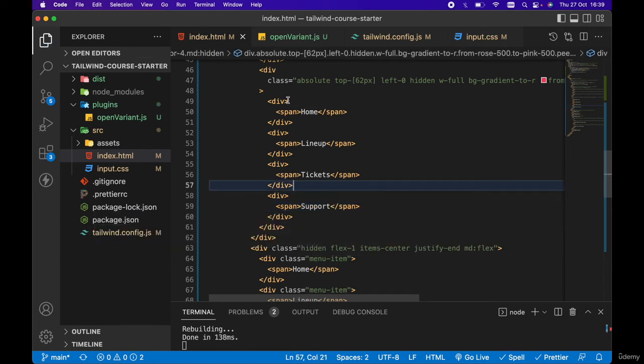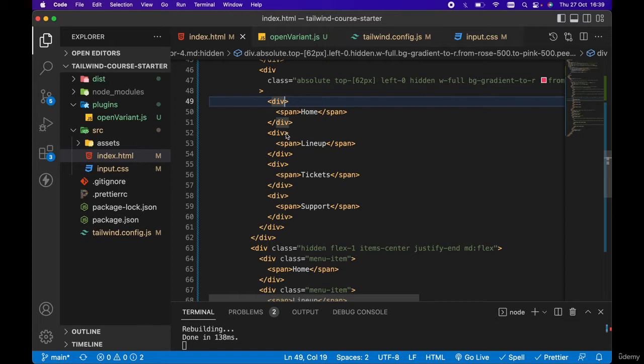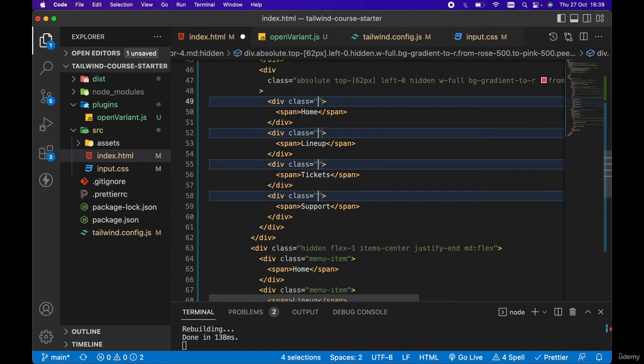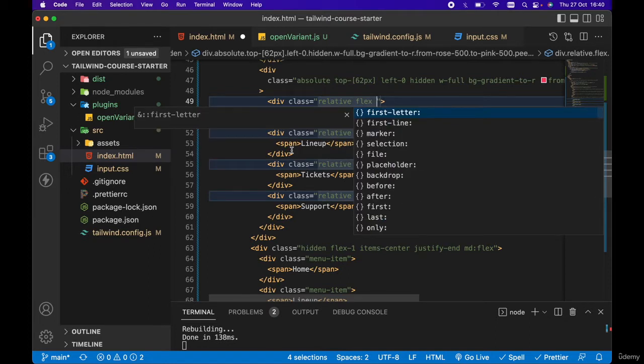So then we want to go ahead and add some class names to these divs. So again, what we're going to do is create multiple cursors. I'm going to hold down Option on Mac and hold down Alt if you're on Windows to create those multiple cursors, and we want to add some class names. So we've already covered most of the class names that we're going to add for our mobile menu items. So I'm going to quickly brush through these ones. So we want a position of relative. We want display flex because we want to centrally align our labels. So it's going to make it easier to centrally align the spans when we display flex on the parent div.